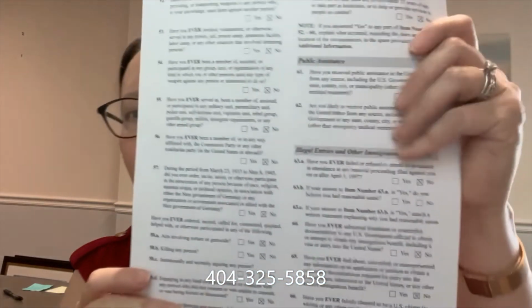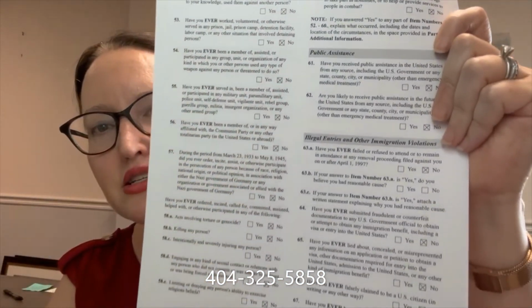Now, in addition to all that biographic information he has to provide, there are lots of questions towards the end that look like this, and they have yes, no, yes, no, yes, no, all the way down the page. Read the questions. Please do not just check no and imagine that the answer is no. Definitely look these over, and answer truthfully to all the questions on the green card form. The next thing the spouse will need to fill in as spouse of a U.S. citizen is an I-130A. So now they've created a new form for this case we have to fill in.